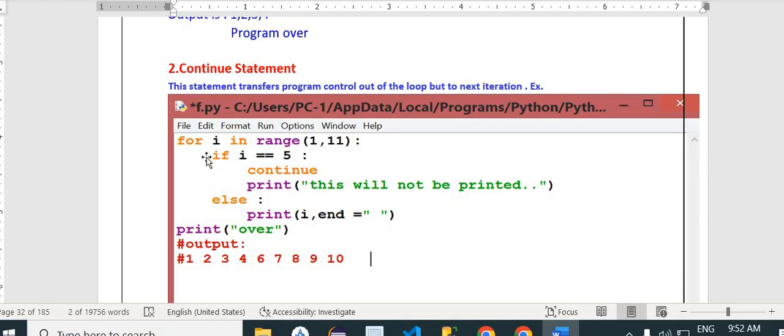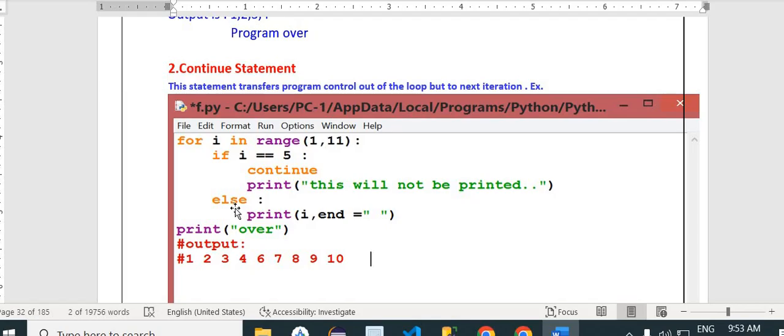So now what is happening here? Let us understand the functioning of this loop, how it is working. I have written here for i in range 1 to 11, and if i equal to 5. Try to understand it in the same way. When i equal to 1, in the first go i will become 1. When i is 1, it will not come here at all. It will move to the else part, I mean this i equal to 5 will become false. So when it is false, it will not come here, it will go to the else part.